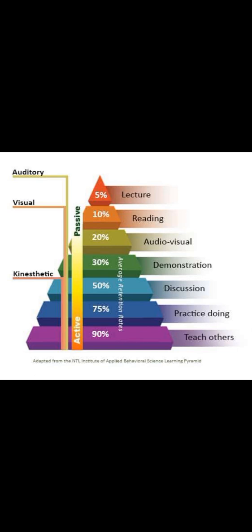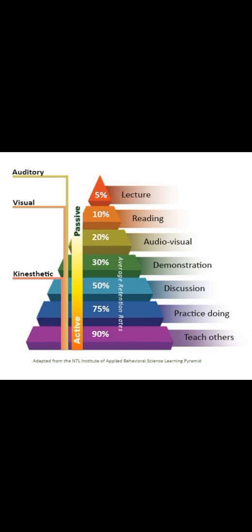Lecture involves preparing an educational speech for students, who take notes about the information they receive. According to the learning pyramid model, lecturing in the classroom has an attention rate of 50% among students. It is the least effective teaching method. When a student hears a lecture, the brain works only 5%. So that is the lecture method.